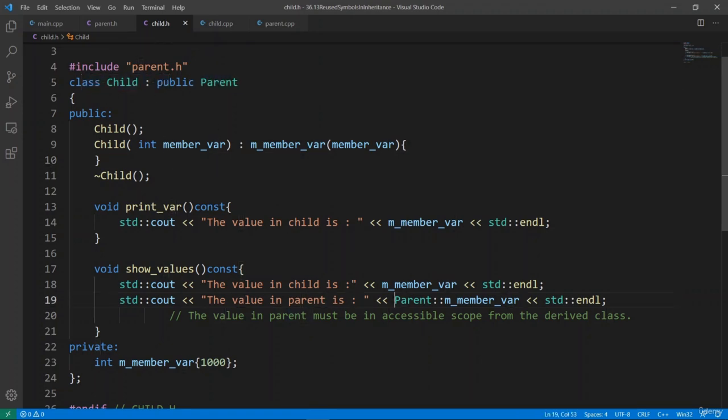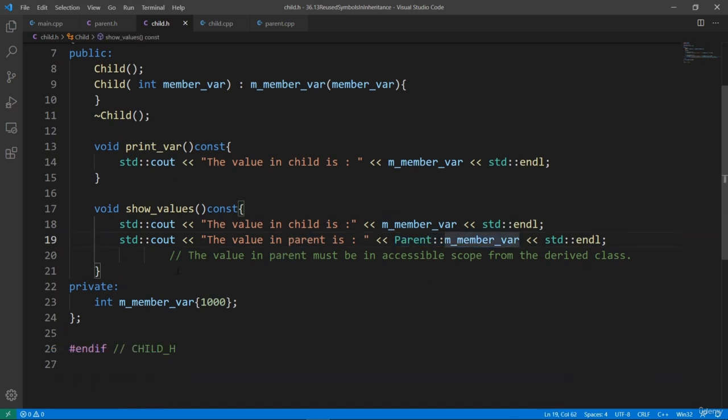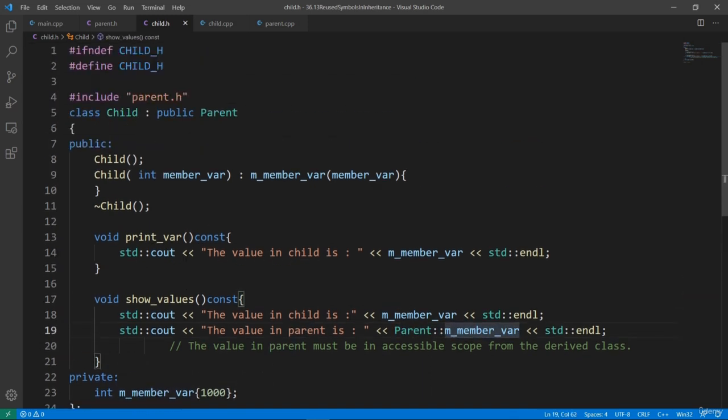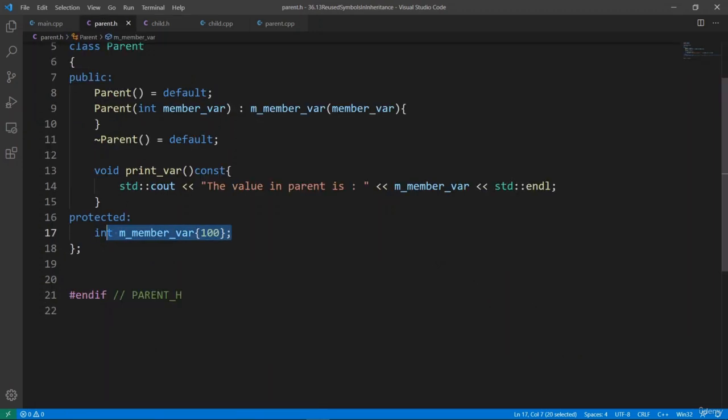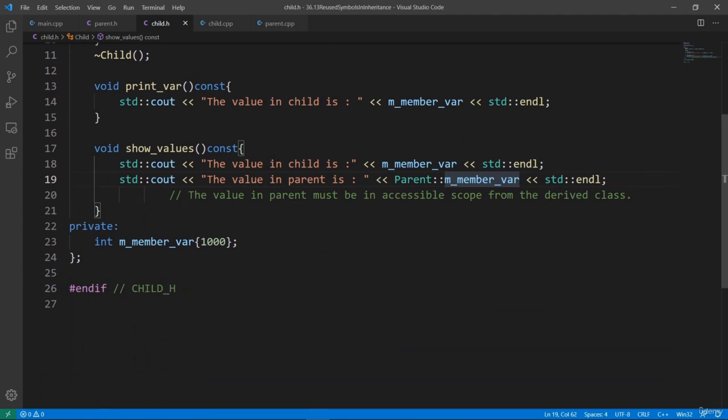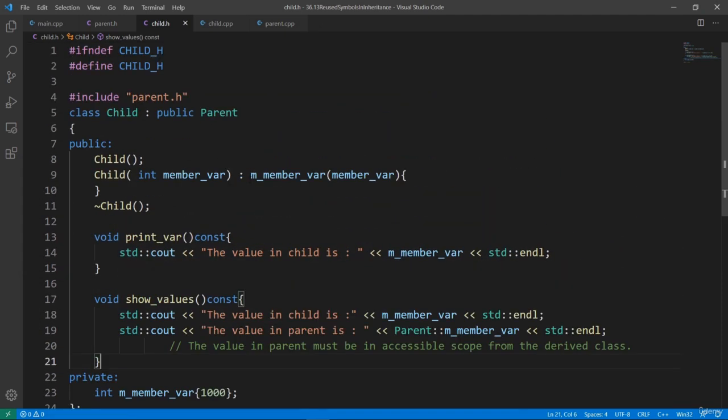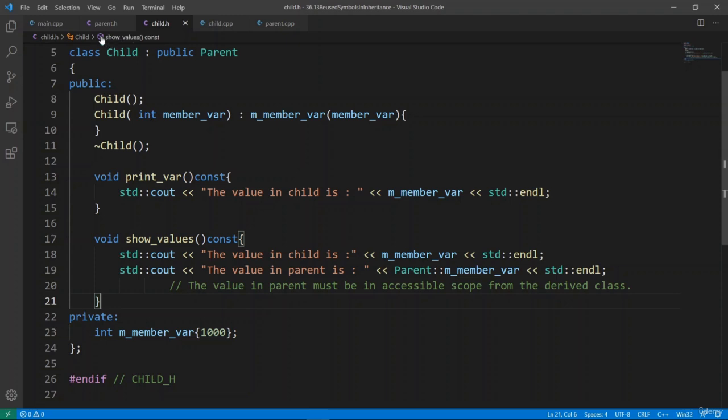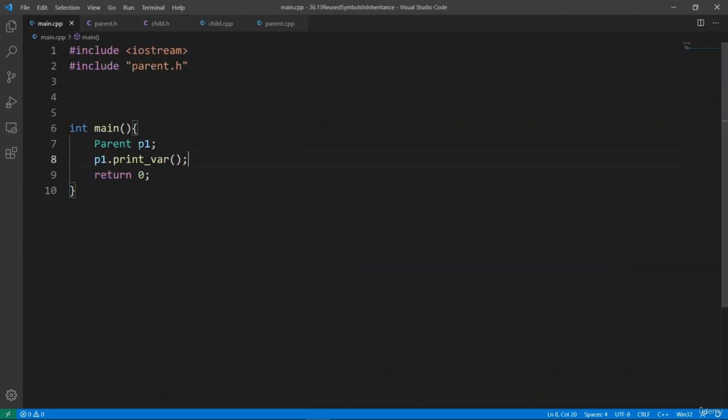So we can access the data in parent and print that if the data happens to be accessible from our derived class. And that's why we set up our member variable to be protected, for it to be accessible in our derived classes. This is going to allow us to print something like this, and this is going to really work.